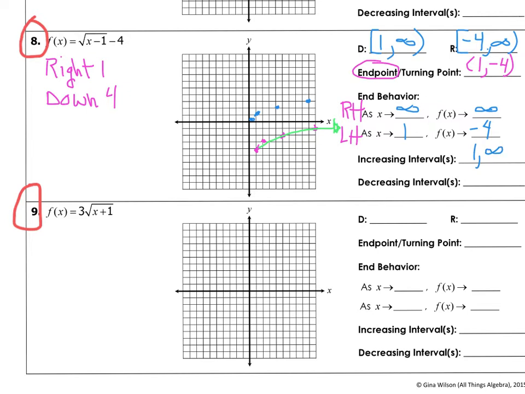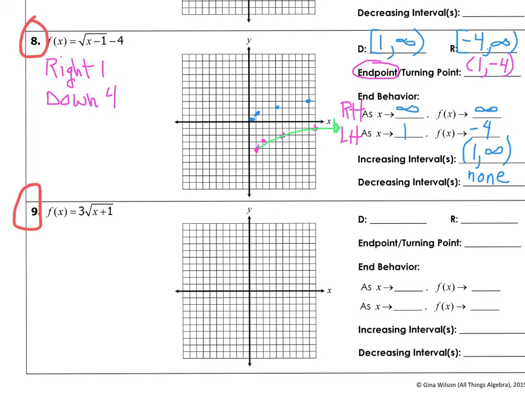It depends. So now, you might be inclined to put a bracket at 1, but here's the problem. Right at that endpoint, we do not know whether the graph is increasing or decreasing because it's neither. As we step off of that endpoint and go to the right, now the graph is increasing. So at the point (1, -4), the graph is not increasing or decreasing, so we have parentheses. And of course, we always have parentheses at infinity. Decreasing values, as we go from left to right, the graph never decreases. It just goes up and up and up. So on this particular graph, we have none.